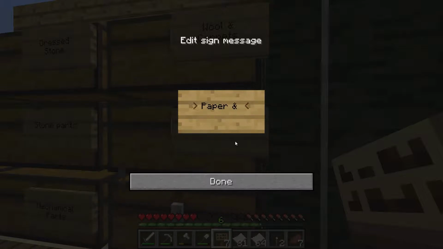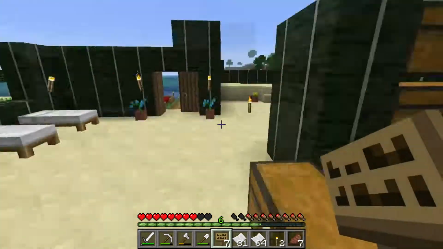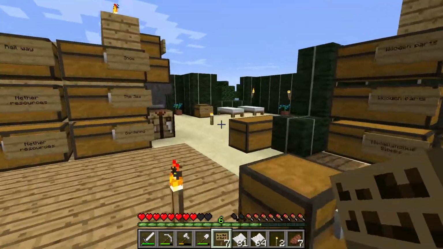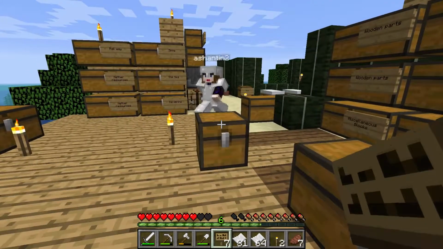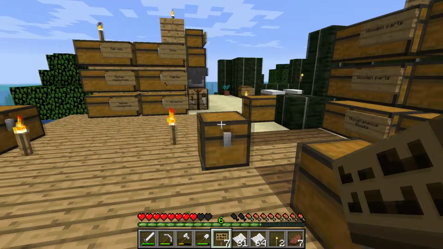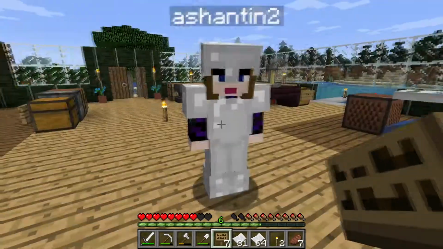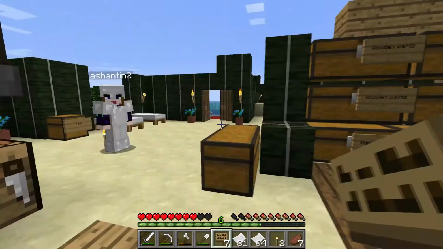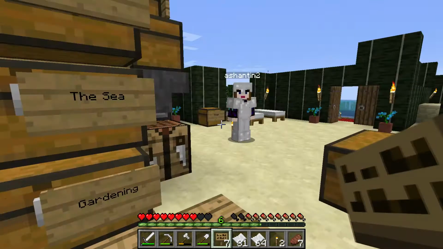No, because I was thinking we were talking about a second story, but I think should we just stick with one story? And then we have to start thinking about what we want to use for roofs on this. Indeed. I don't know. Maybe it would work with trapdoors or something? I don't know what would look best as a roof for this.